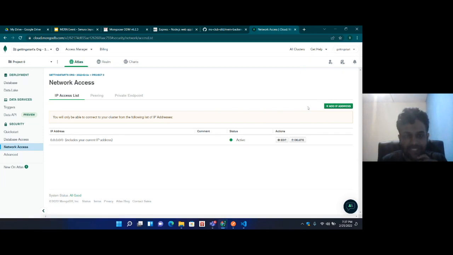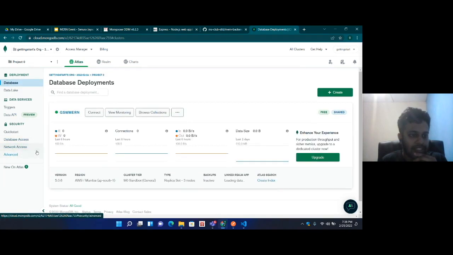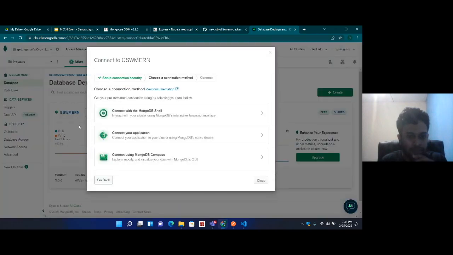It's not practical. Also, when developing your ITP or third year projects, it's better to allow access from anywhere. That's all about database access and network access. Then we can get the connection string from the connect button. You have to click on connect, and there is an option called connect to application.